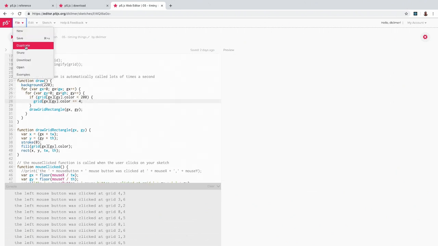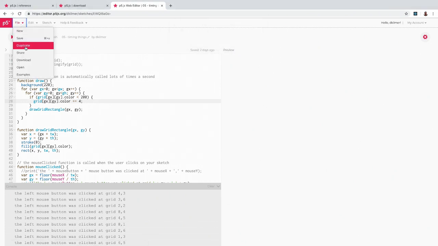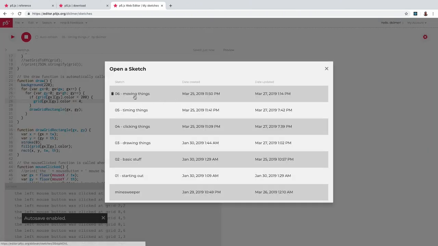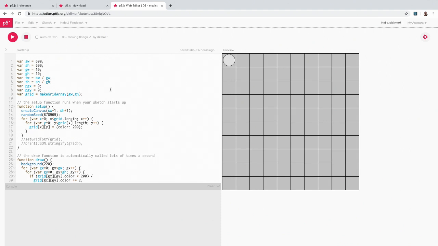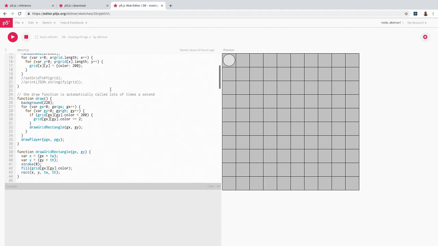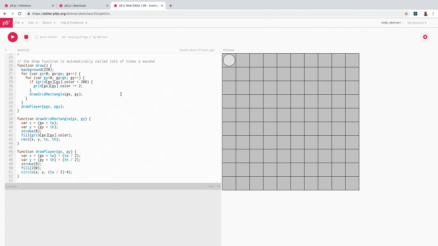All right, so now we're going to the last one. This one is going to try to do something different and move an object around on the screen. I had to click over here because it won't take my keystrokes unless I'm actually on here. So basically what I want to do is walk this guy around.